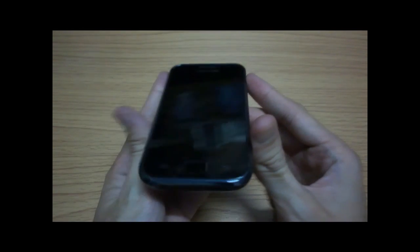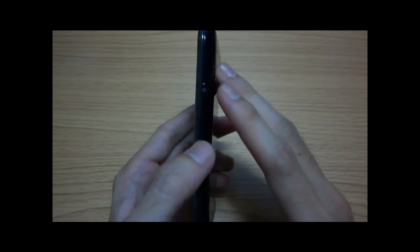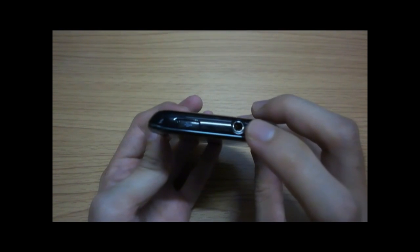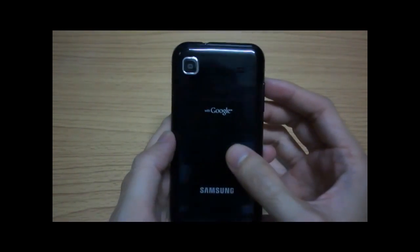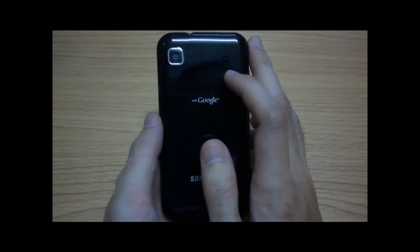Okay, now at the bottom here you can see there's a mic. On the left is the volume rocker, up and down. On the right side is the power and also lock button. On the top is the 3.5 millimeter earphone jack, with the micro USB slot. It has a sliding cover. It's quite cool. And on the back is the 5 megapixel autofocus camera without any flash, and the loudspeaker.